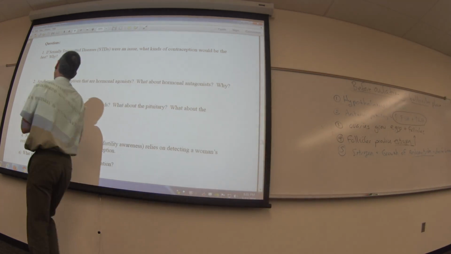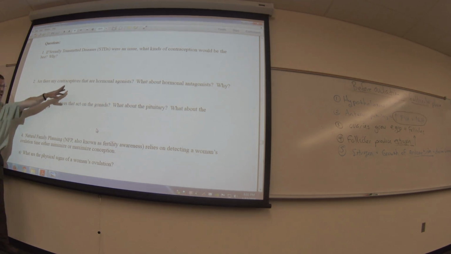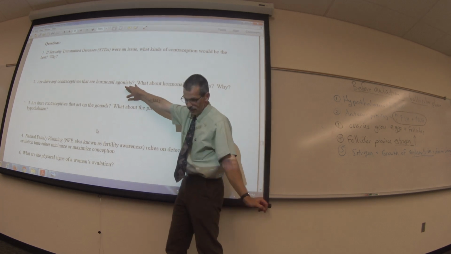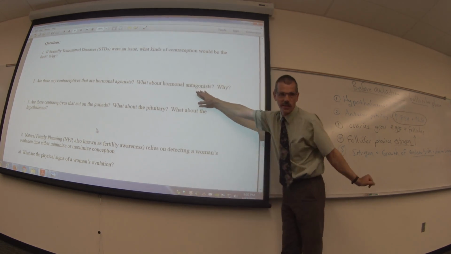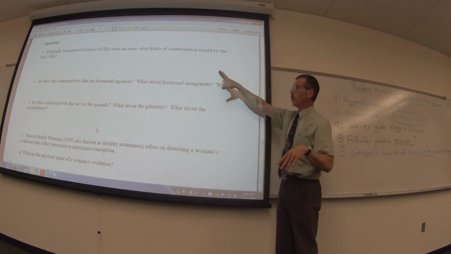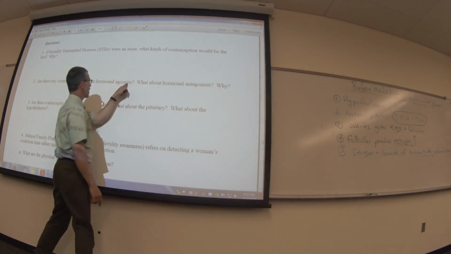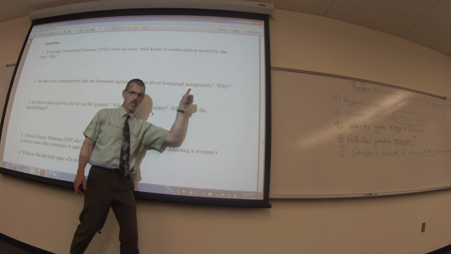All right, so number 2 is where we're going to go for today. We're looking at words. Remember agonist and antagonist, right? What do agonists do? Increase, same as, or bind to the same receptor. Antagonists do what? Block, stop, inhibit, right? So, looking at the contraceptives, do they do the same thing as hormones, or do they block hormones? Depends.